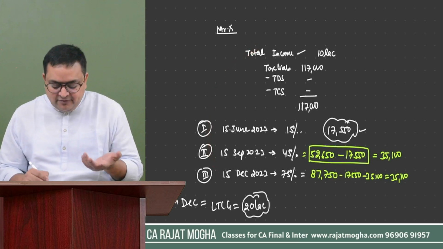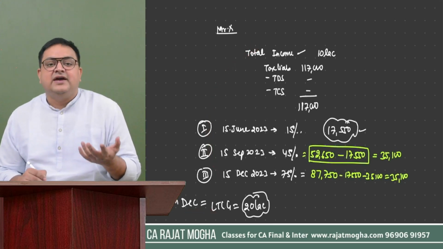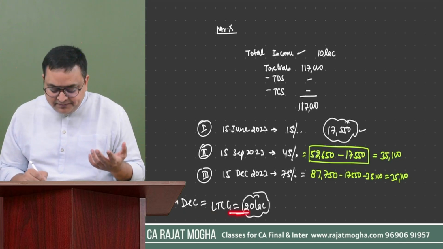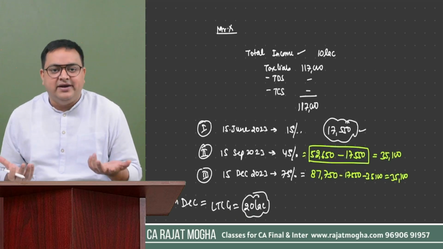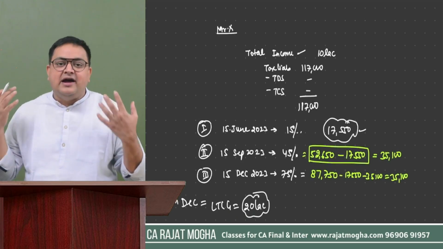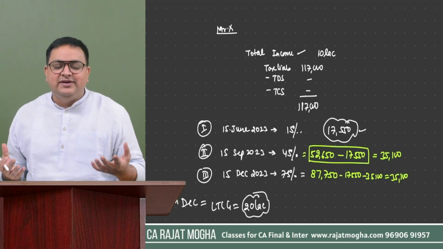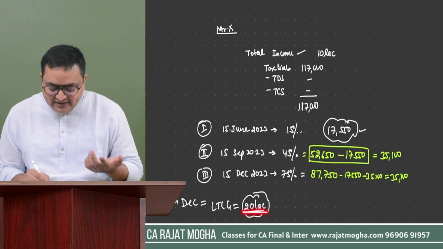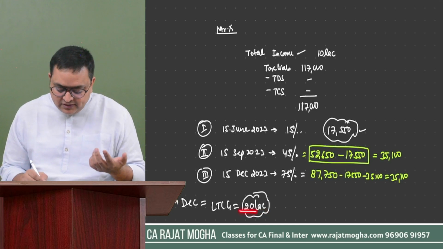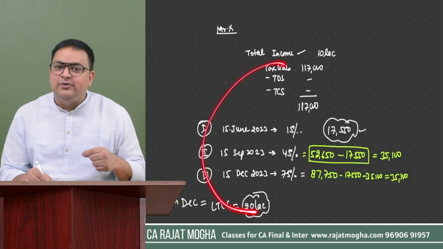Why? Because this type of income was not something which can be predetermined, right? This type of income, like capital gain income or casual income, can come anytime, right? You have not actually planned this type of income, but it can arise anytime. So this person has not considered this income while calculating this advance tax.